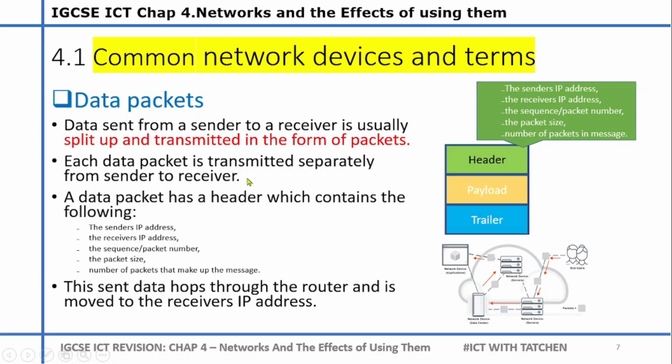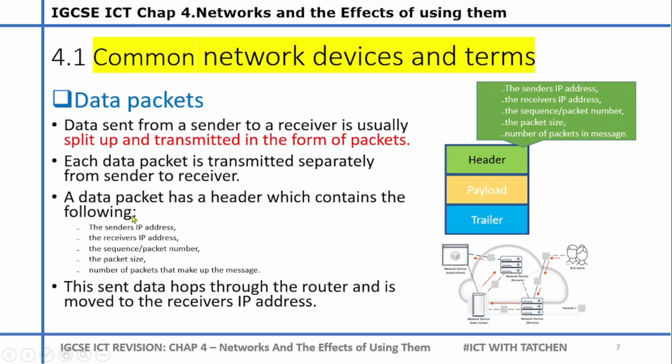At the level of the receiver, or the network, the data recombines, brings itself back together, and the whole message is compiled so the receiver can read it. Whenever someone sends you a message, depending on how big it is, it is split up into data packets and then transmitted before you can receive it.